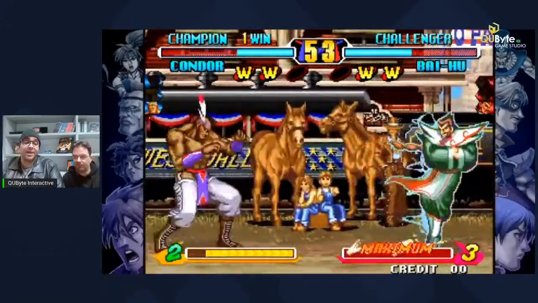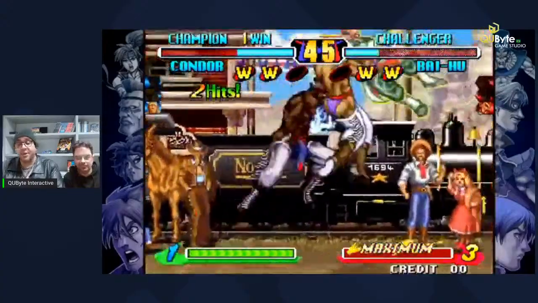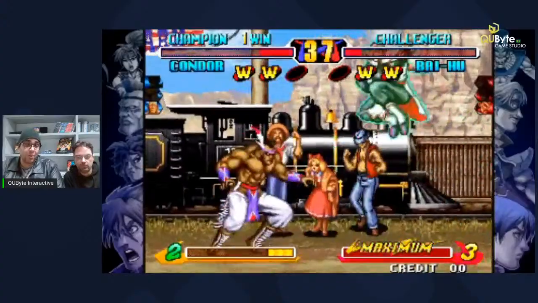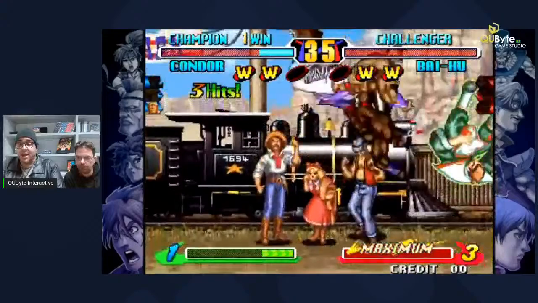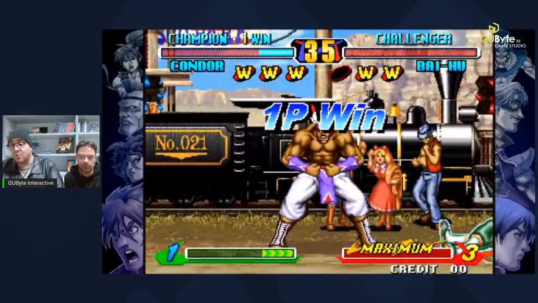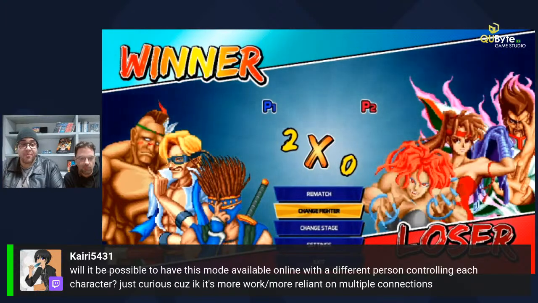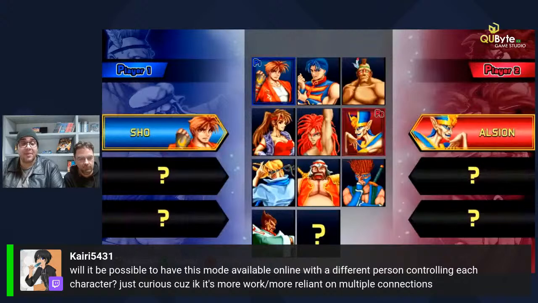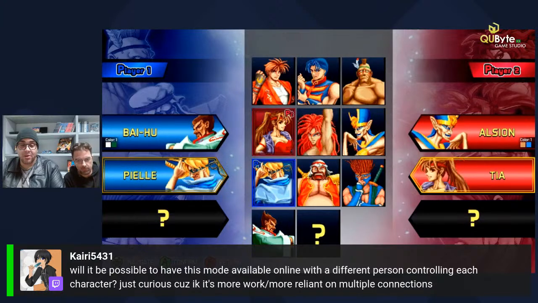Right off the bat in team battle mode, you're going to have all characters available, just like Marcel said. You can form your team of two, a duo, or a trio, so teams of twos and threes. Right now, there's a very good question here. Kyrie 5431 has asked, will it be possible to have this mode available online with a different person controlling each character? Just curious, because it's more reliant on multiple connections.